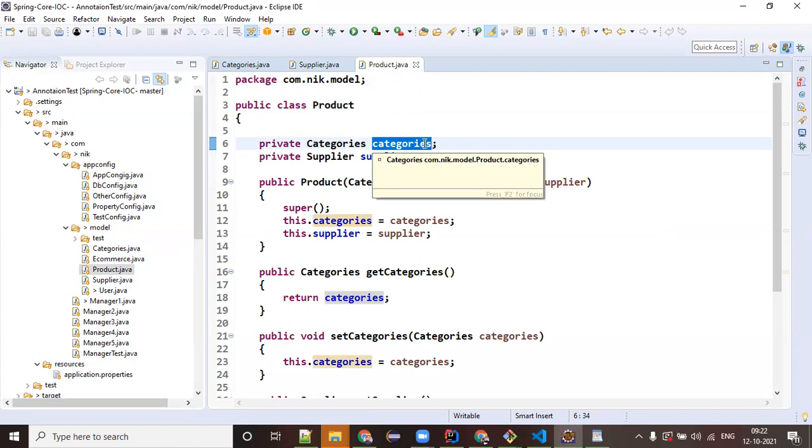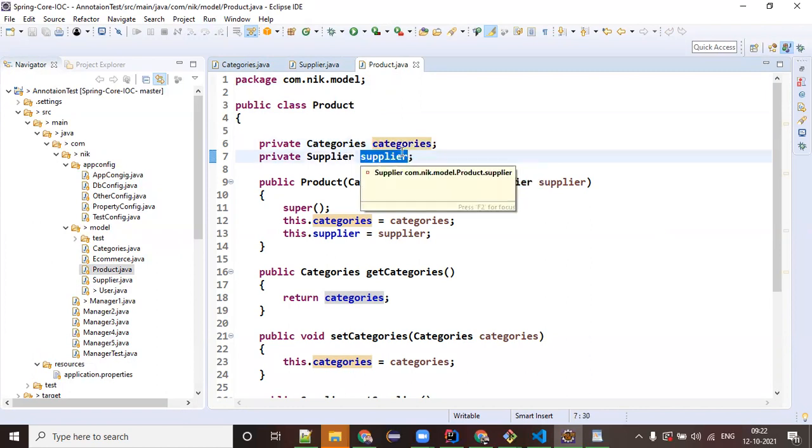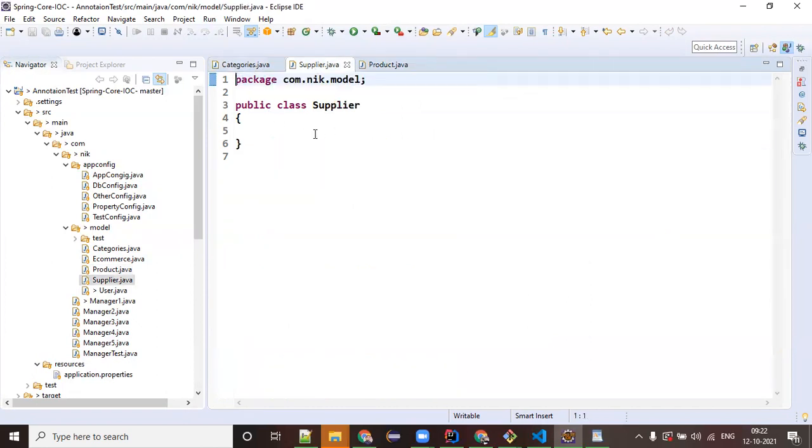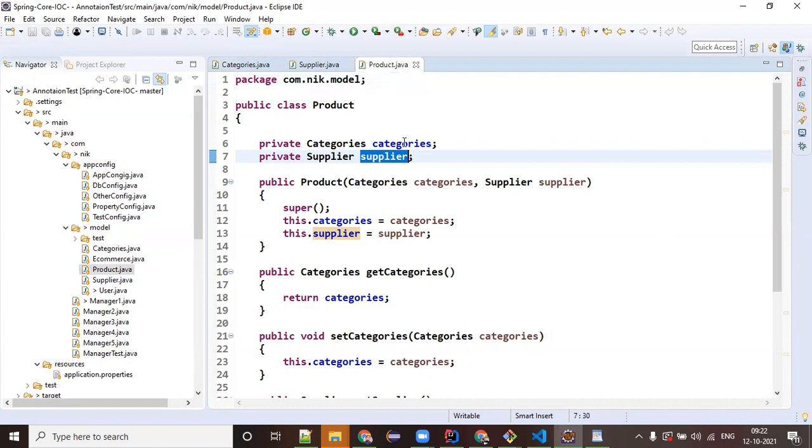Category, under which category your product falls, and supplier, who is the supplier or seller. Category and supplier have no relationship. Supplier is independent, category is an independent class. But product is dependent on these two classes, categories and supplier.